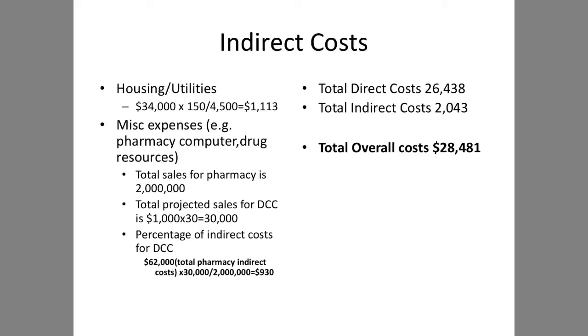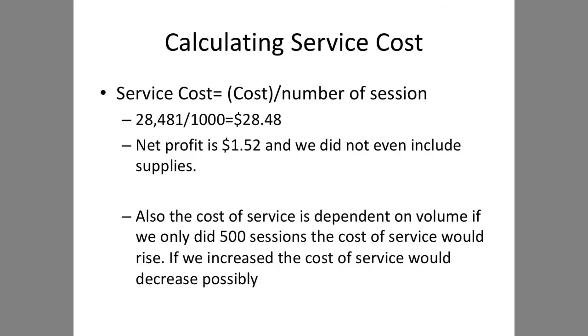So the total cost to deliver the service for a whole year is $28,481. And so what it's going to cost per session to deliver is going to be around $28.48. So if I'm only charging $30, that means I'm only making $1.52. And we also didn't add some variable costs such as supplies. And all this cost is dependent on 1,000 sessions.